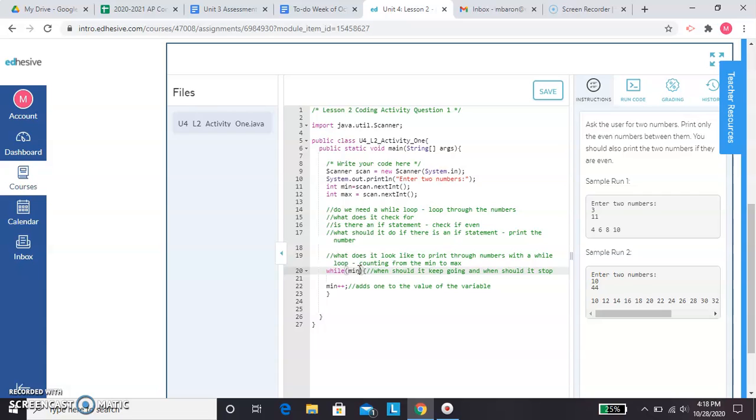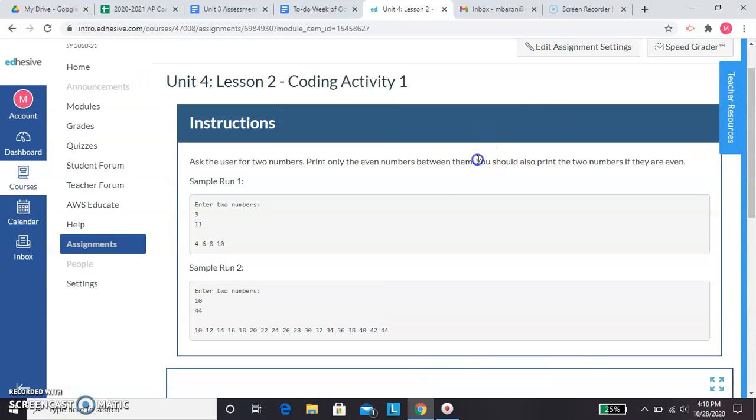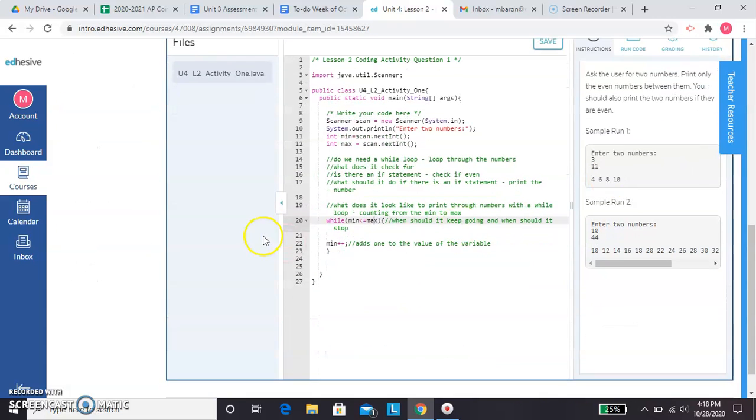We want it to loop from the min to the max. So if we're adding 1 each time from the minimum, and I want it to stop at my max, and as the code says, print the numbers if they are even, it should check if the max is even too. I'm going to need to put less than or equal to, so that it checks this value and prints it off, even when it's equal to the maximum.